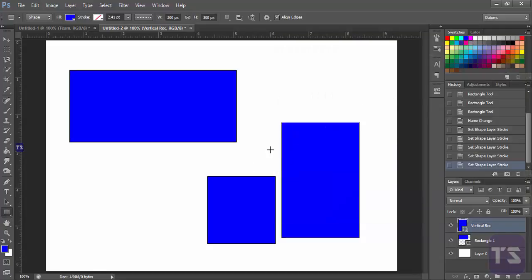Now, one thing I want us to understand is when you create shapes and text, they are always in a smart layer. Okay, they are in a smart layer, they are not rasterized, so you cannot do some kind of things on them until you rasterize them. Those kind of things I'm talking about, we are going to treat them in a subsequent video. But for now, I just want to let you know that when you create shapes, they are always in a smart layer instead of a rasterized layer.